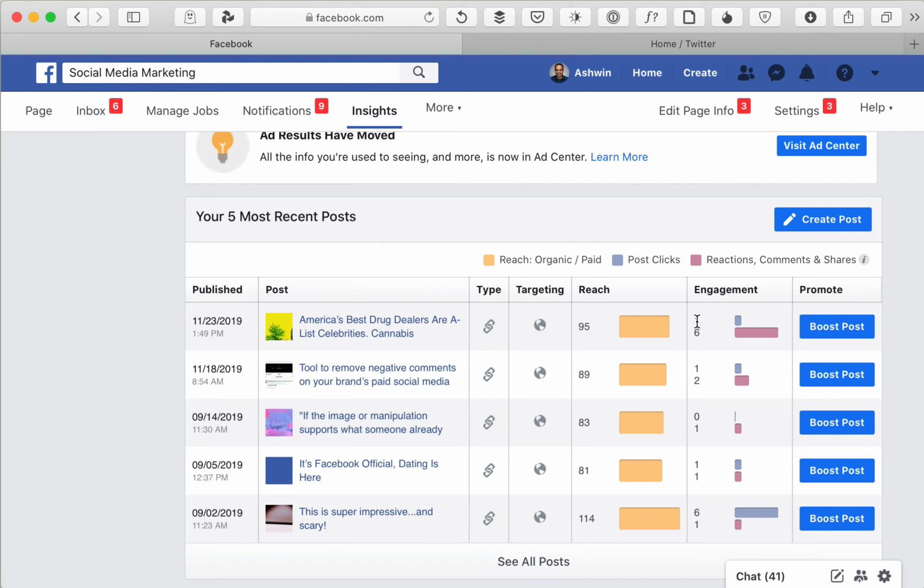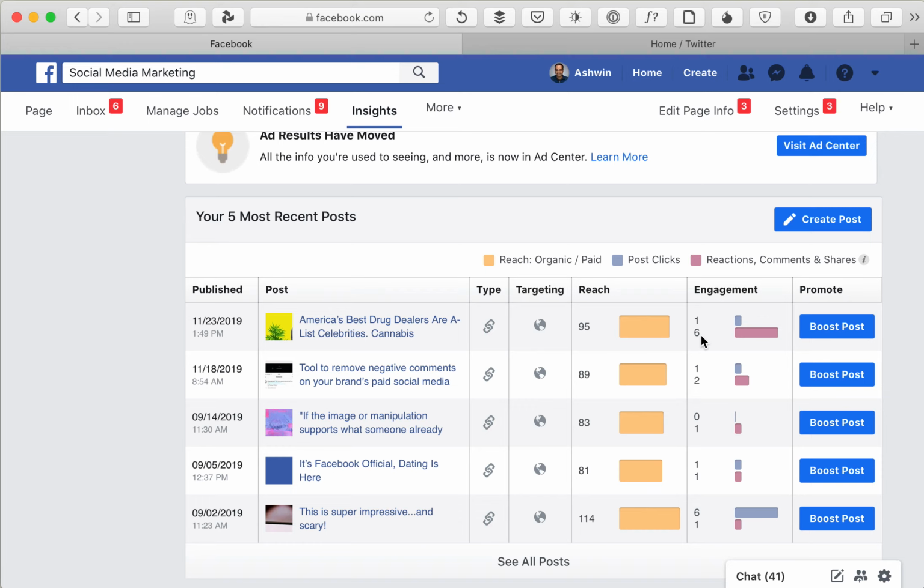So there are some shares and some likes, maybe comments. It does not go into a lot of detail, but it shows you that there is a post click 1, and the reactions, comments, and shares combined I got about 6.